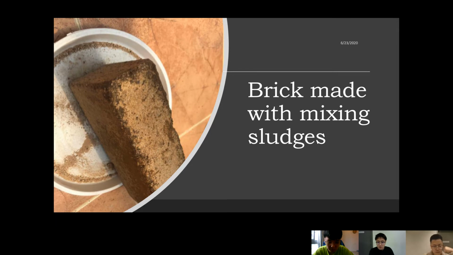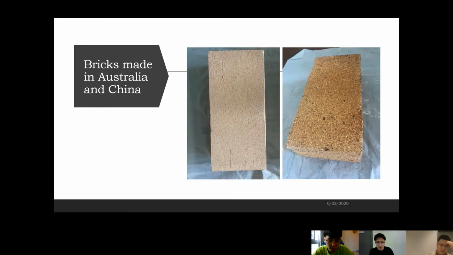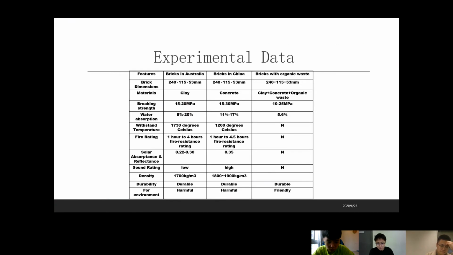We chose iron to make the mold because the melting point of iron can reach 1,600 degrees. It can prevent irregularity of the brick body caused by deformation during the heating process. We conducted a preliminary experimental comparison between the self-made bricks and the existing Chinese and Australian building standard bricks. The following table is the experimental data we have compared. Then I will hand over to Ziheng Wang to talk about the future development of our project.